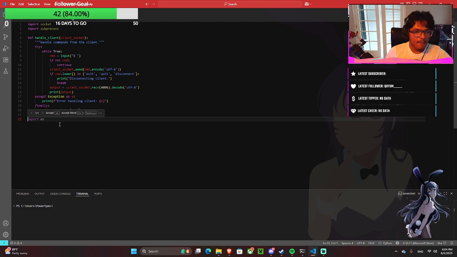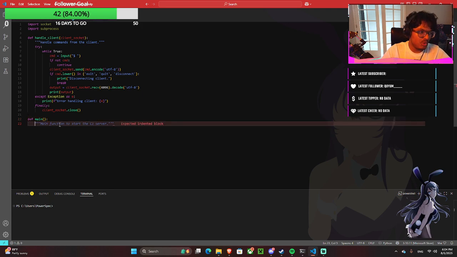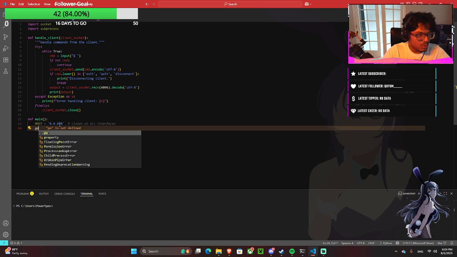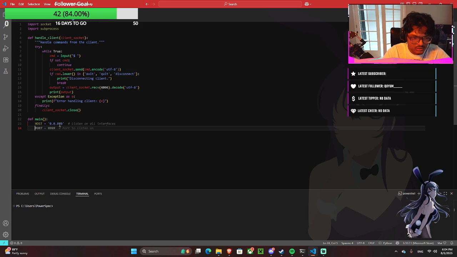So now we're going to write the main function. The main logic that we're going to use here is we're going to bind to a port and listen for connections, and then it spawns a new thread for each connected implant. So host equals 0.0.0.0. Listen on all interfaces. Port.